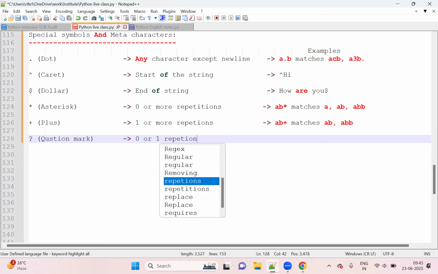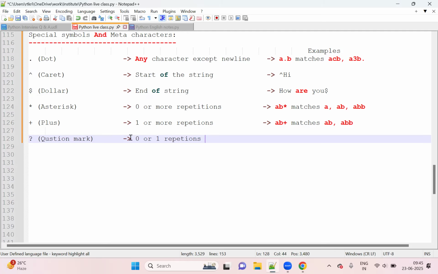So if it doesn't match also, it will show, and if it is having one match also, it will show. Like here, I will show the example.